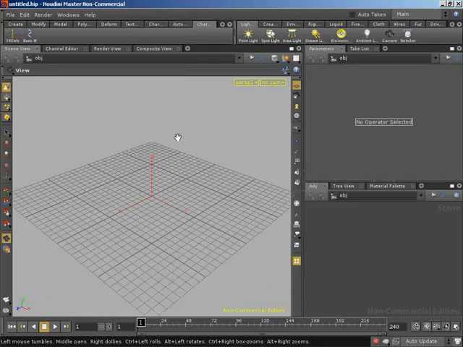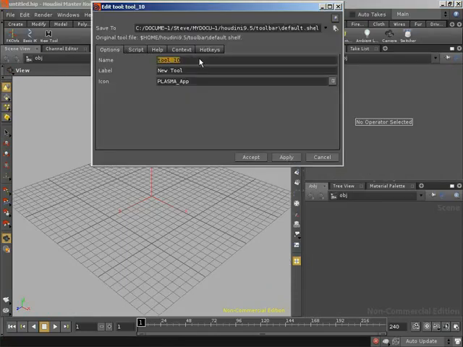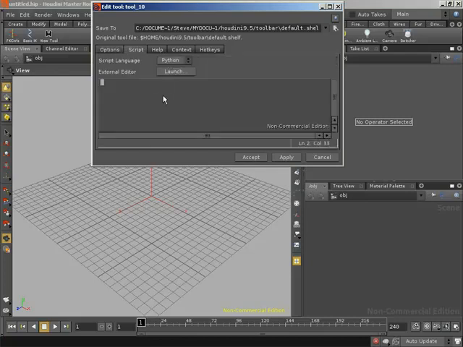The final tool I want to set up will be our stretchy IK tool. So I'm going to right click once more, come down to new tool, and I'm going to give this tool a name of stretchy IK and the label of stretchy IK. And let's give this an icon as well of obj_state_bone. So we'll give that a bone chain icon also. Jump over to the script tab. I'm going to go ahead and import character_rigging_1. And from inside that module, I want to call on the stretchy_IK_tool function.